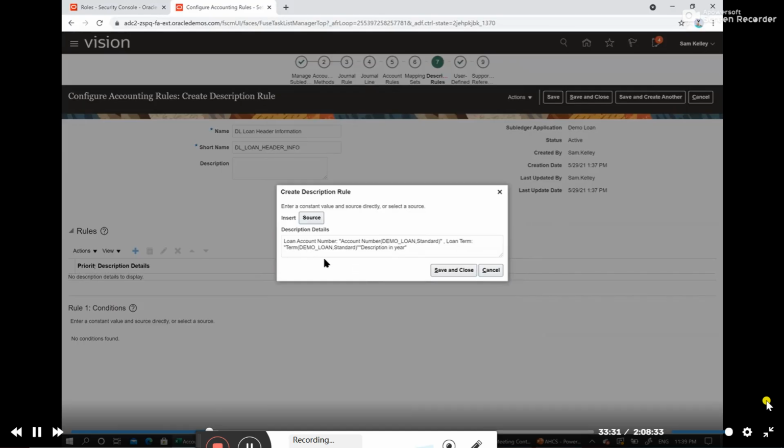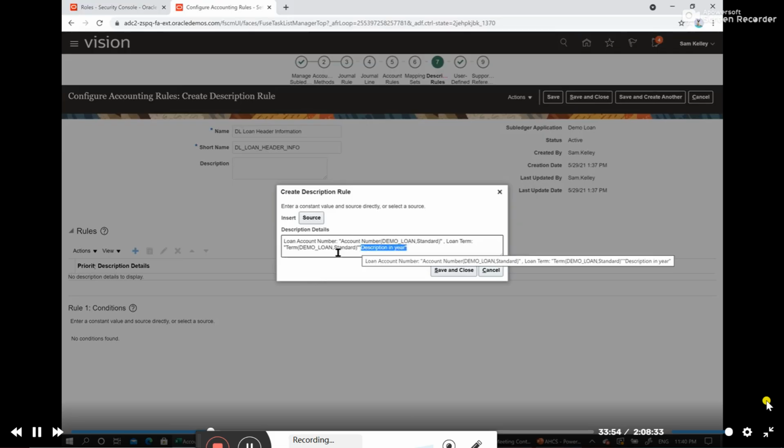So now how it is looking: loan account number dash dash dash. So some number will be printed over here. Then loan term, again the text or caption for that particular information, and then the number will be printed. So 1, 2, 3, 4, whatever. And then we have put here description in years.